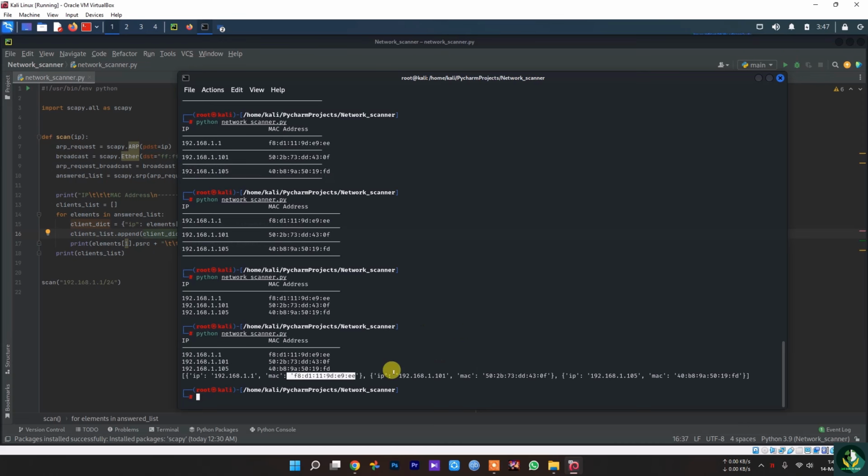After that, we have a number of dictionaries. With our first dictionary, as you can see, we have the IP key, which is this, and the MAC key, which is this, and the value for each IP key and MAC key is stored in the dictionary.